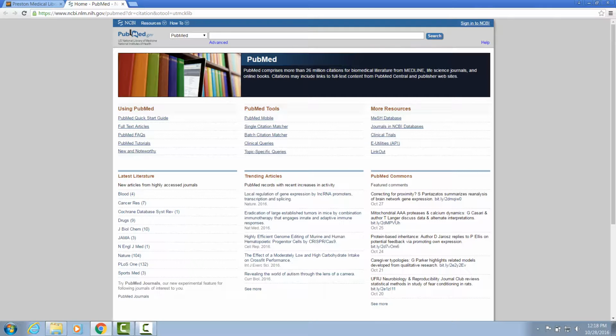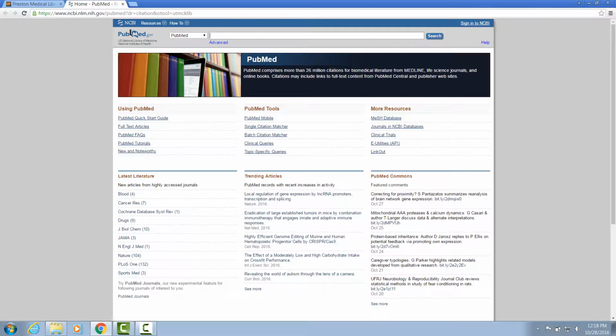So a little bit about PubMed in terms of what is PubMed. Basically, it is the interface for the database Medline. Medline is comprised of about 5,000 medical journals, mostly in English, but also in other languages to represent medicine from around the world.